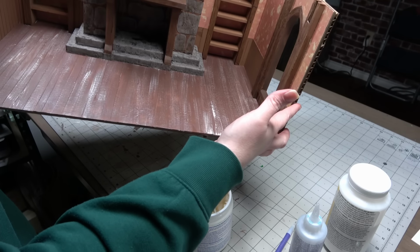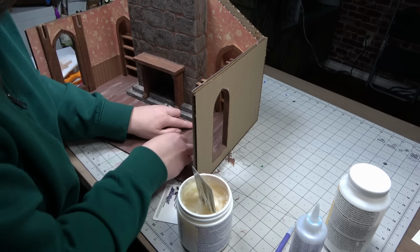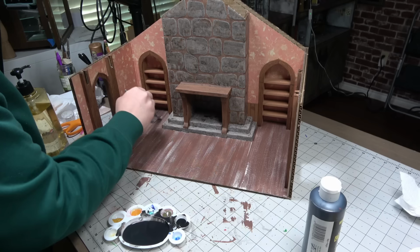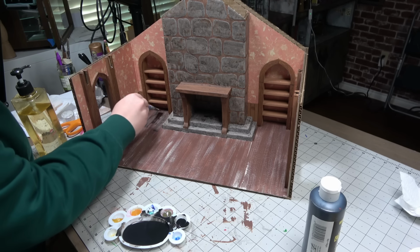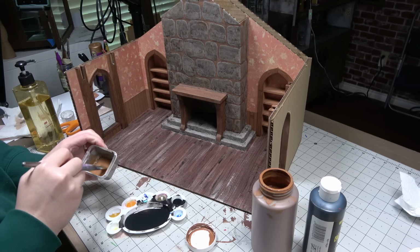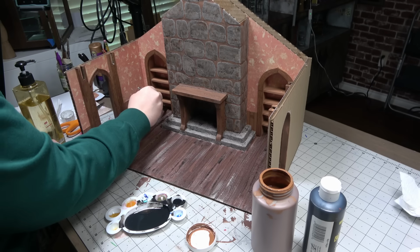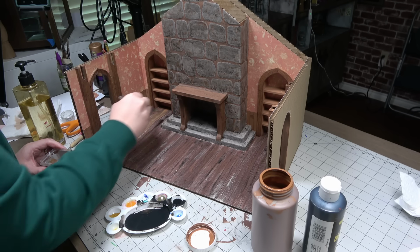So I installed the floor. Here's how it's looking. Hopefully the seams are hidden enough, and I'm just going to let everything dry in place. Once it's dry, I can age it with some watered down paint, some black paint, just like I did for the fireplace. I imagine soot coming out of the fireplace for years and years and just covering the floor.